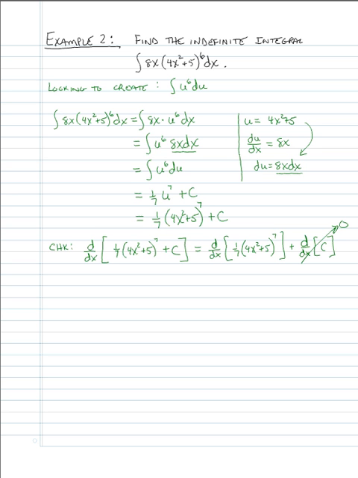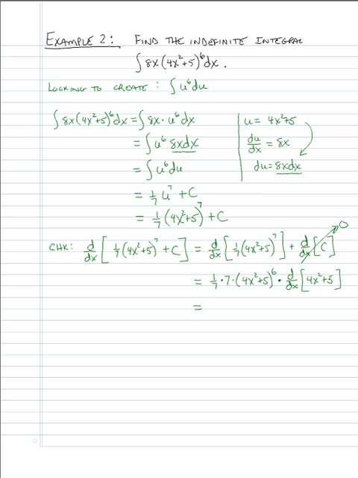That's a 0. Now, when we take the derivative of this complicated mess, we really have to use the general power rule, don't we? So the general power rule says, we've got this constant 1/7, we'll bring down the exponent 7, and we'll decrease the exponent by 1, won't we? So now we brought that exponent down, but we decreased the exponent by 1. And then we also have to remember that we multiply that by the derivative of what's inside the parentheses. So we've got to multiply with the derivative of 4x squared plus 5.